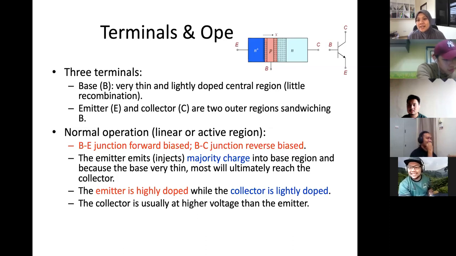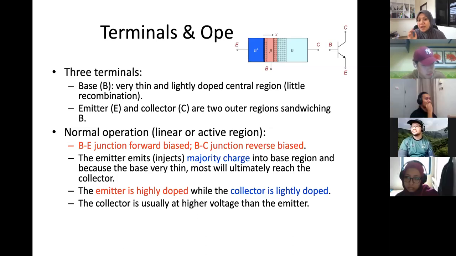But his question is nothing to do with the base to collector. It's just the base to emitter, the doping, right? You're just arguing between the base to emitter, the doping, and the depletion region. We can do it separately: base to emitter is one PN junction. So we don't care about the base to collector. That is another diode which is reverse biased. So if you look at the base to emitter, which is a diode by itself, there's no need to look at the base to collector, which is reverse. Now we just look at the forward bias alone.